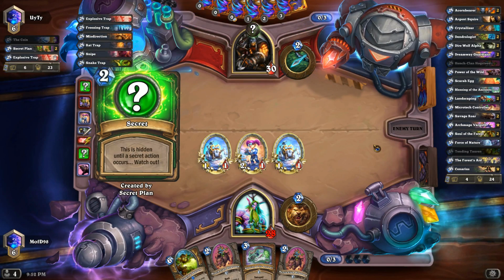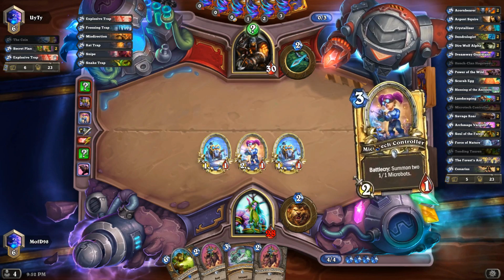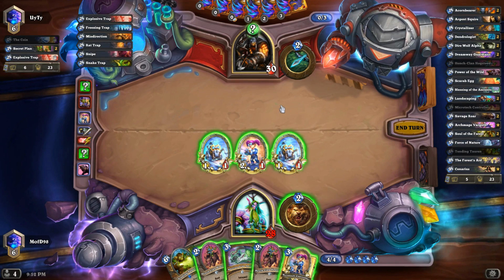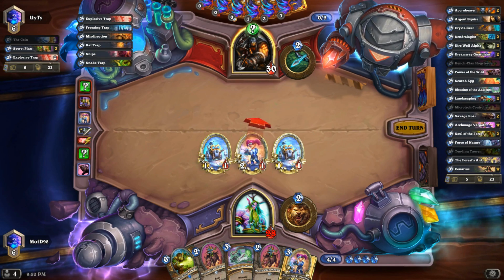In this case, you saw he picked this secret, right? It says created by Secret Plan. And he picked it quickly. So, just an instructional moment. Chances of this being explosive again, pretty high.